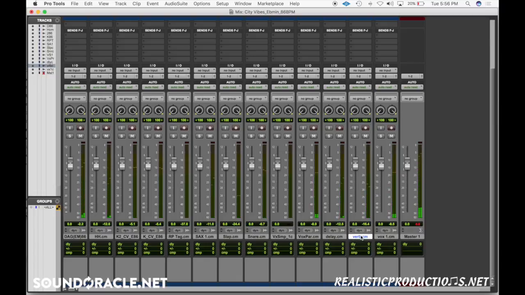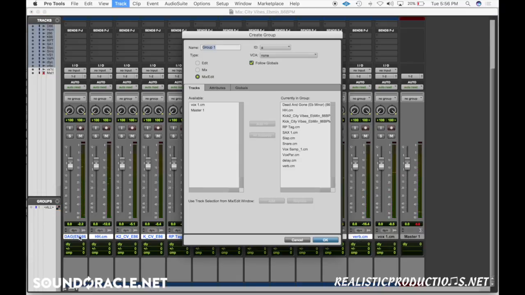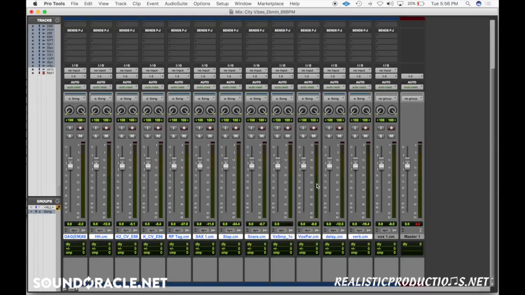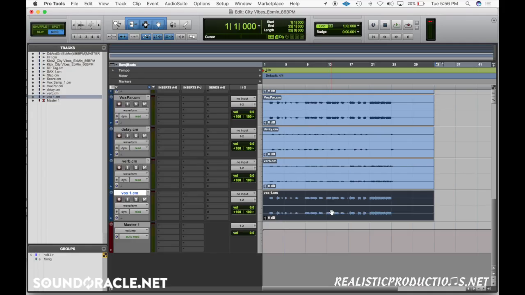In this case we already know it does, but sometimes, just like we did before, you just create a group, you turn things down if need be. And then that way there is headroom, and then you export it out like that. That way the mastering engineer has plenty of headroom and is able to actually master it to the best of its ability, and can make a lot of the decisions from there too.